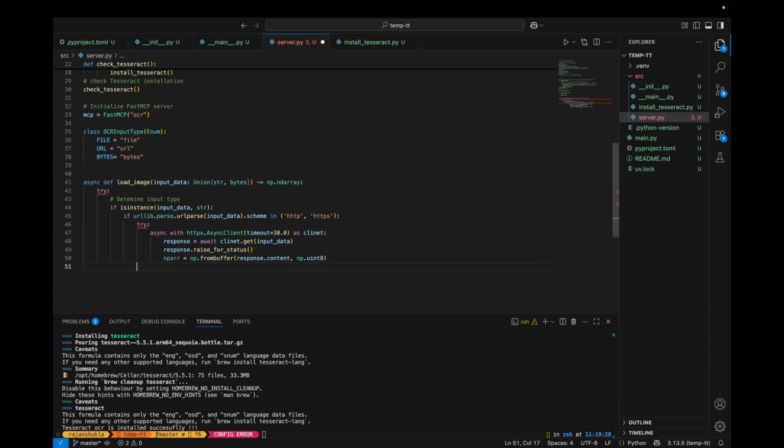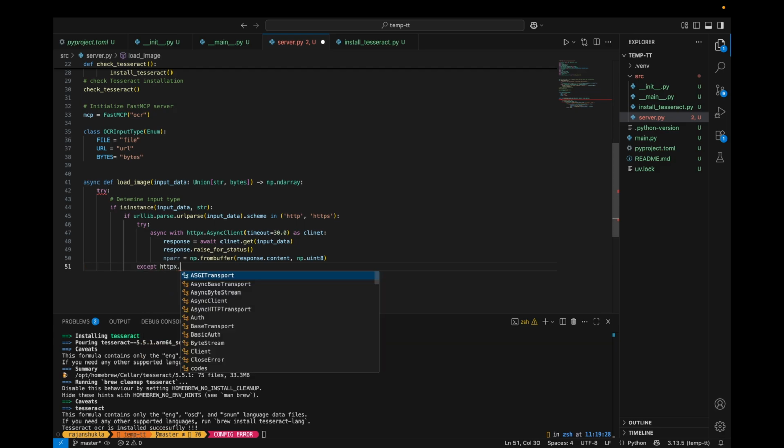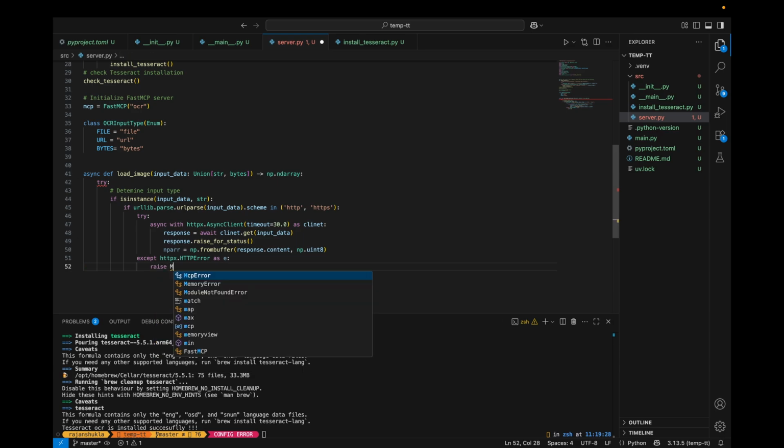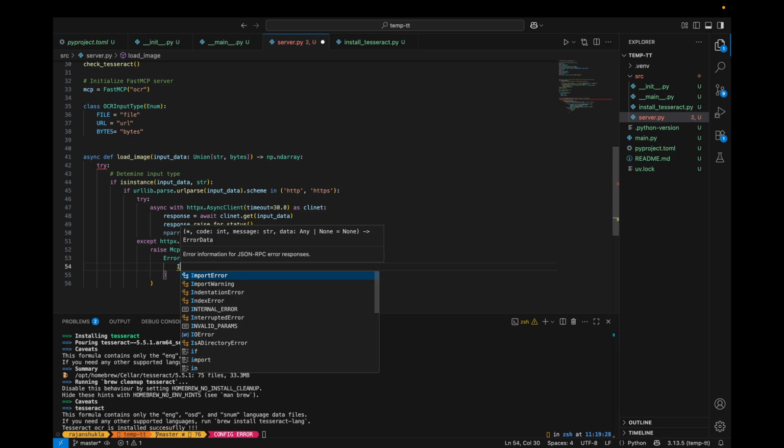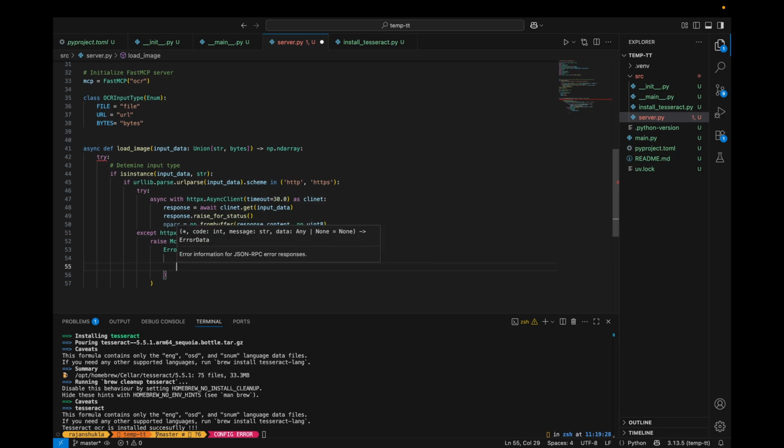So now we'll handle the exception. httpx dot HTTP error, meaning we were not able to download the image, so we are going to raise an MCP error. This is important, and the error data: failed to fetch image from URL.